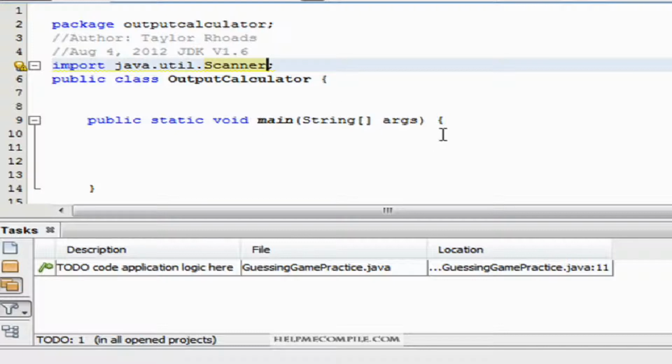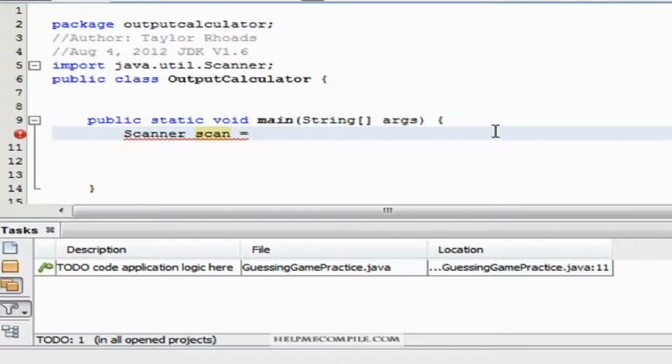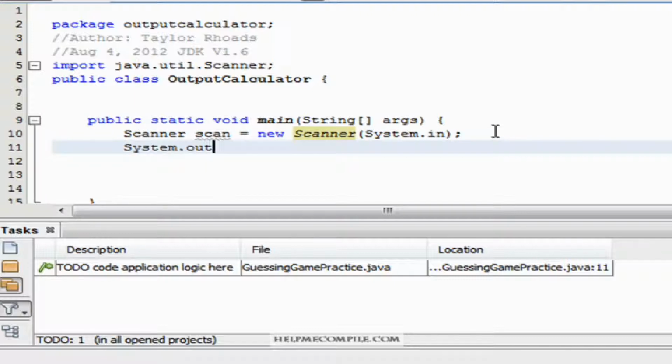Okay, the first step is to declare our scanner because we will take in 2 numbers from the user. So go ahead and import that, as you can see I've already done, and then we'll just type a scanner here. We'll name it scan. And then we'll type to the user, this is a simple calculator.